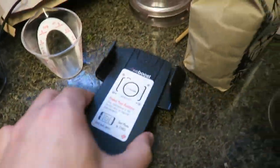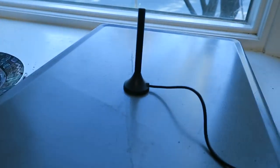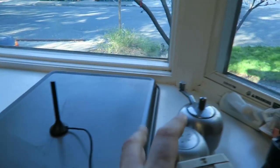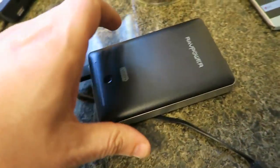Here's my WeBoost — it's been connected. What I've done is I've just put my cell connector on a nice little ground plane here. I'm in my house. Connected that up to here. Now I don't have it plugged in to wall power, but I do have it in my intended use, which is to have a little battery pack. Here's my little battery pack, so we can see the signal strength.